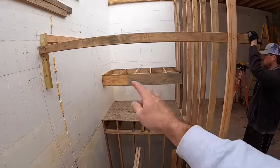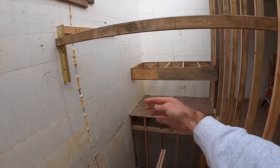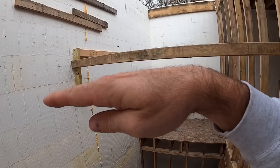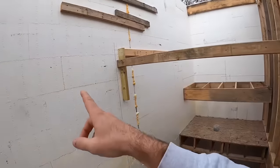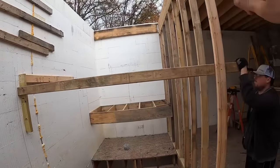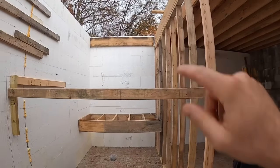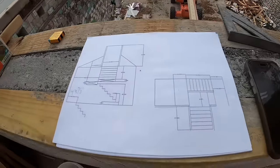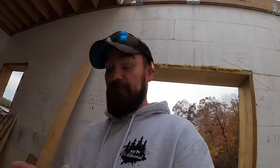But if we build our way from there, the distance out that's needed, come up, get that platform remounted over here, from this wall to that wall, at that point, we can come up to it, and then we can turn and we can figure out how we're going to hit this platform and those steps. When I say figure it out, it's already figured out. We just gotta put it together. Cross our fingers, wish us luck.